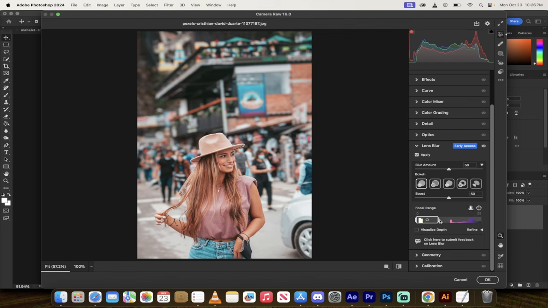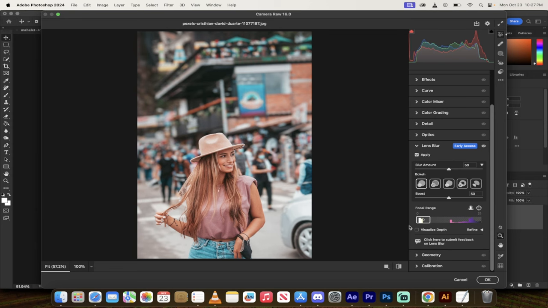More importantly though, there is the focal range. When I do this, watch this, when I move this little box out here, it's gonna make some changes. See here, when it's down all the way to the left, everything's pretty much out of focus except for the subject. When I move it, it sort of grades, it just sort of blends it in here. So do keep that in mind that this is also adjustable.